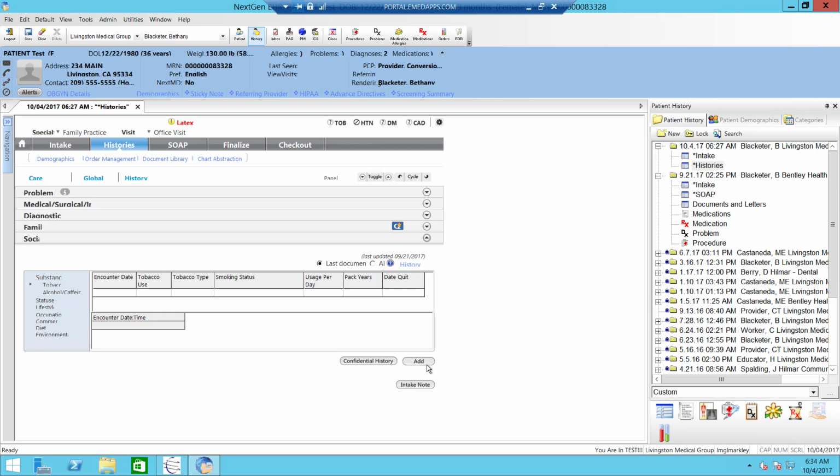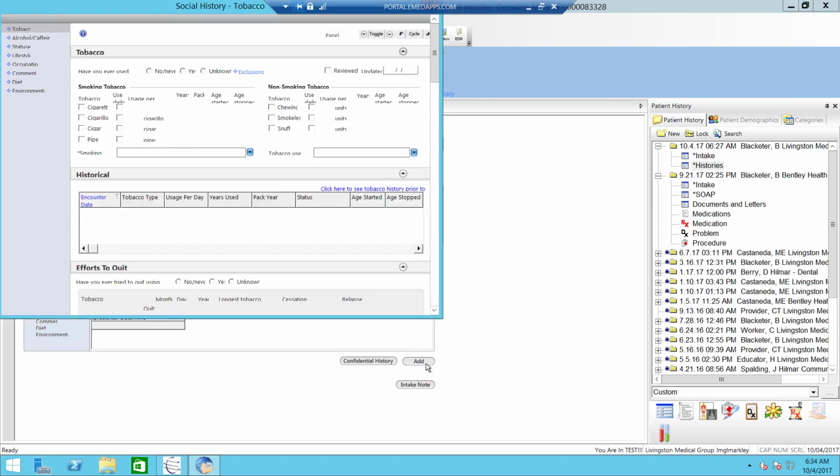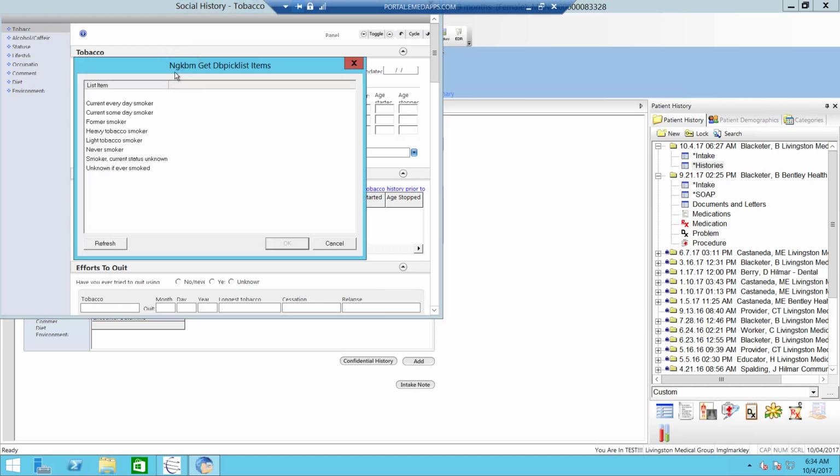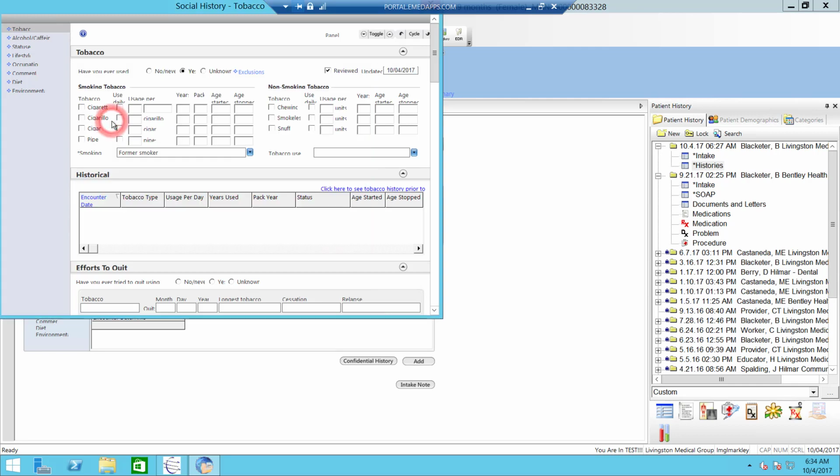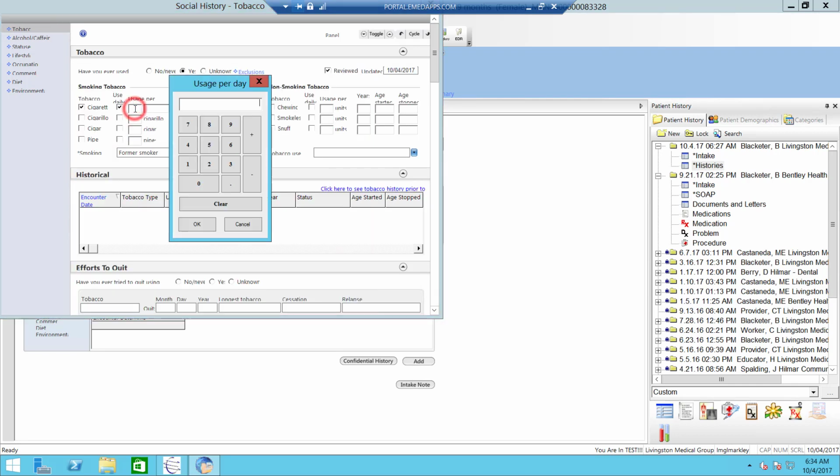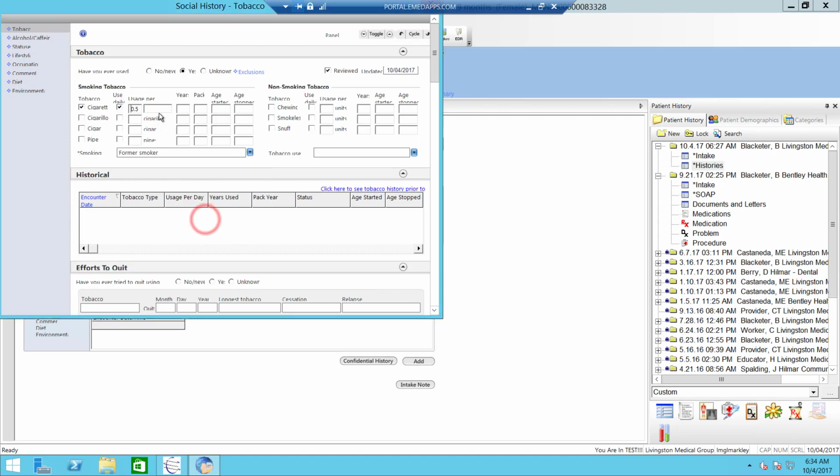So for social histories, I'm going to just show you some general things that are in here. We won't fill out everything, but a common one that is addressed is the tobacco usage. So let's say that the patient did use tobacco at some point in their life, and they were a former smoker of cigarettes, and they did use them daily, and it was maybe about a half a pack a day.